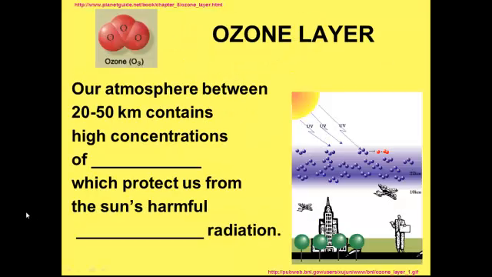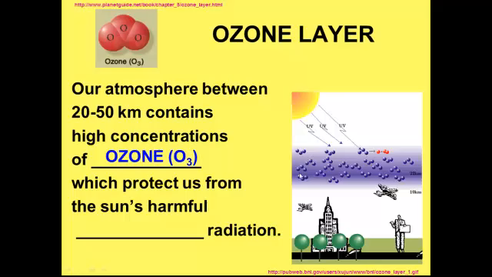Number 2 on the list was something called ozone. And ozone is a natural gas that's in our atmosphere. Up in the atmosphere, between 20 and 50 kilometers above the Earth, there is a layer that has very high concentrations of a gas called ozone. Notice this is O3 now. Remember, normal oxygen gas is 2 oxygen atoms buddied together, O2. This is O3. It's a different form of oxygen, and it has 3 oxygens hooked together.